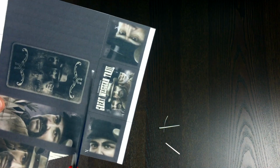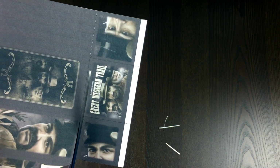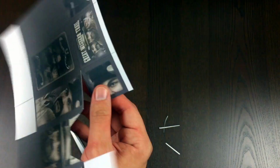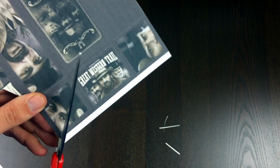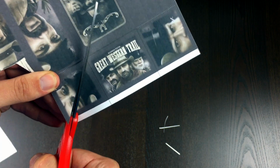It is absolutely optional to leave that attached. I will discuss that a little bit later if I remember. Essentially, if you're just trying to make the side of the lid of the box more sturdy, what you could do is you could just fold this back and tape it. But I found that it makes it a little too bulky. So for me, I'm just going to go ahead and cut that triangle right out.